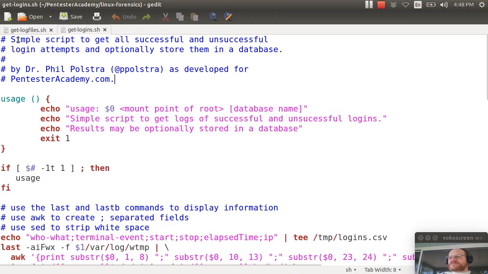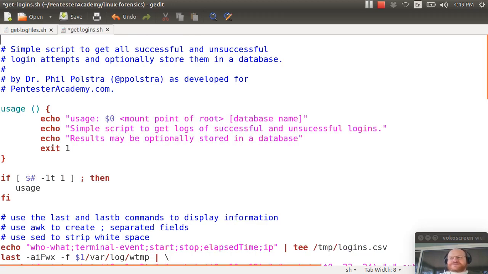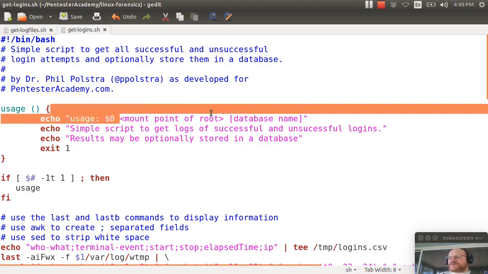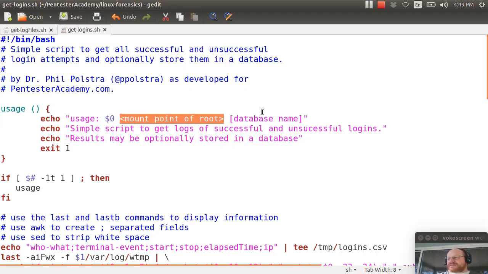So my script starts out just like most scripts that I would have, with shebang, bin bash. I have a usage statement that says this will take your mount point for your subject media, optionally a database name, and it will give you a log of successful and unsuccessful logins.